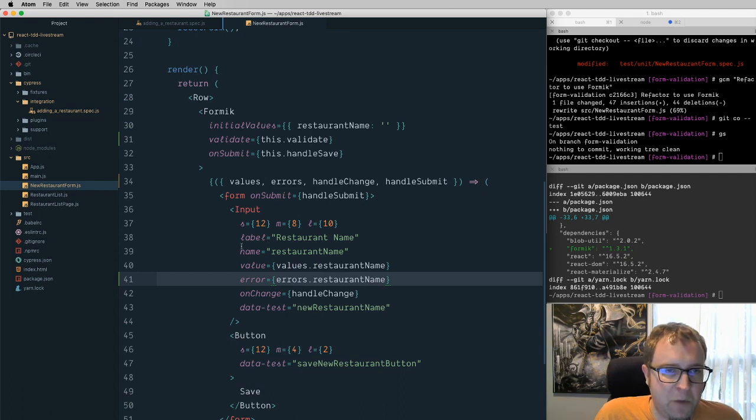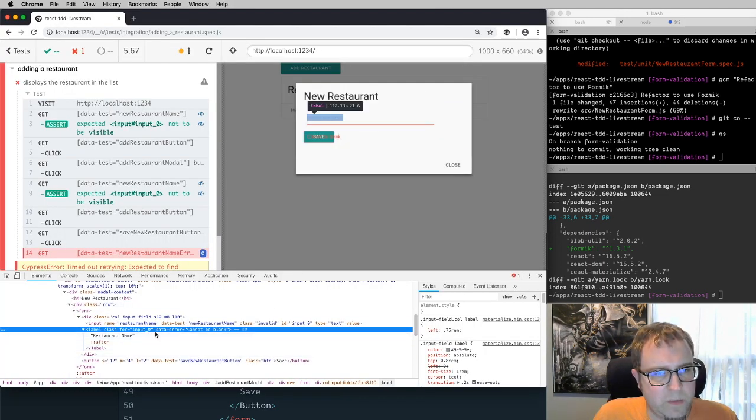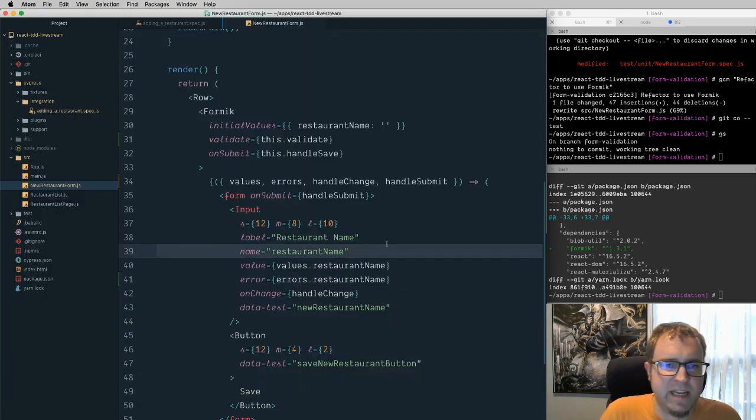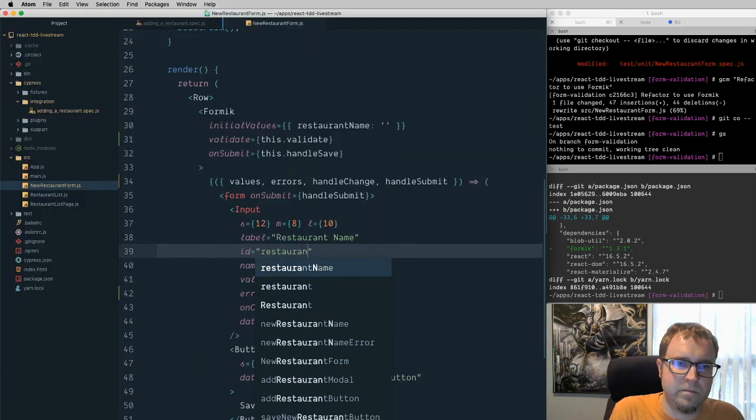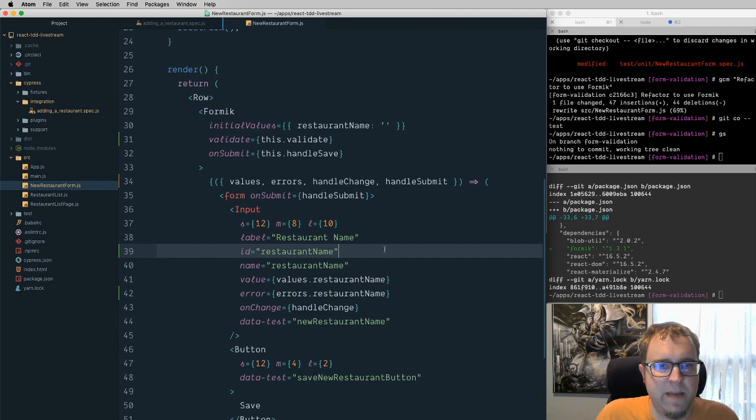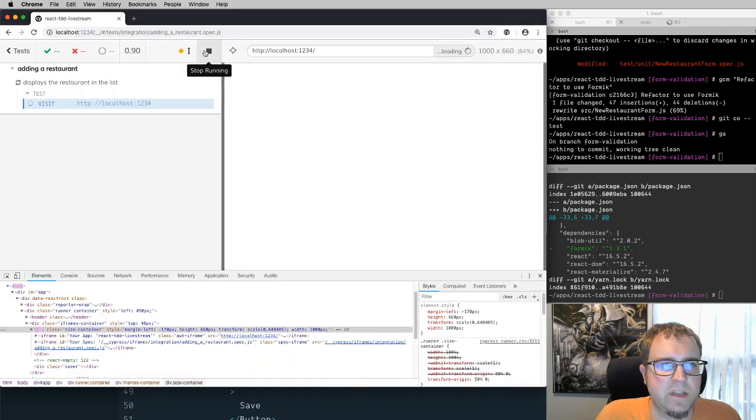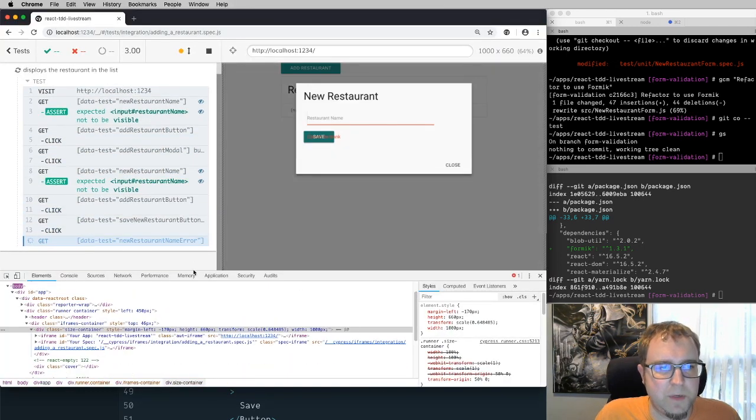We could have the error output as just a separate text field down here if we wanted to, but let's do it in a way that's a bit more coupled to Formik. That's okay. I'm okay with that. I want to explore the options that Formik gives me and see how I feel about them. So if we've got an existing DOM element that we don't have control over what's rendered out, how could we select it? Let's try to set the ID restaurant name on the React Materialize input.